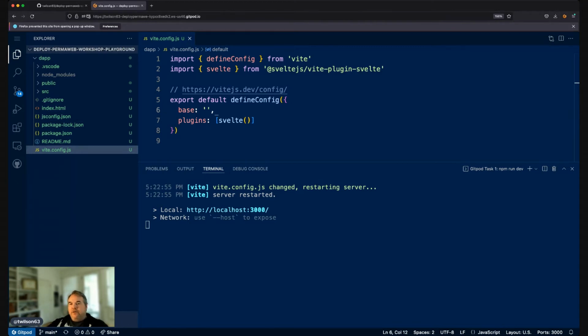If you're using Create React App, you would set the homepage property in the package.json to quotes with a dot for the current directory or relative directory. So it's kind of the same thing as that.